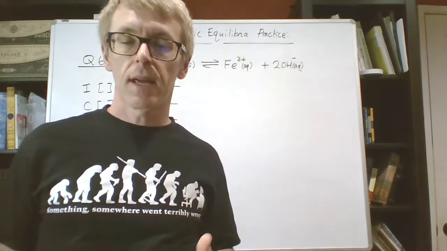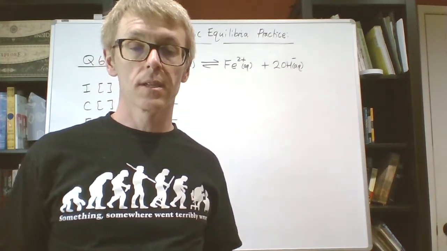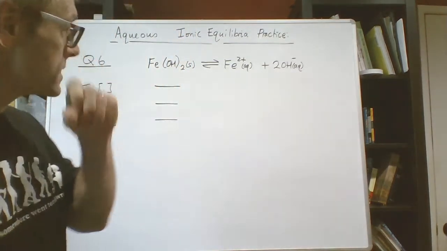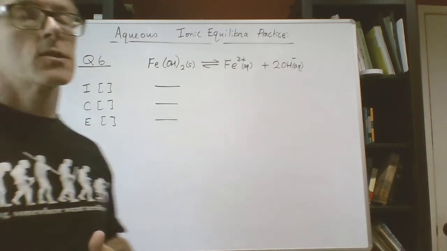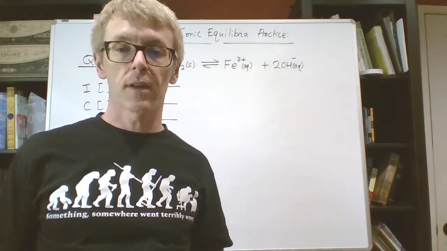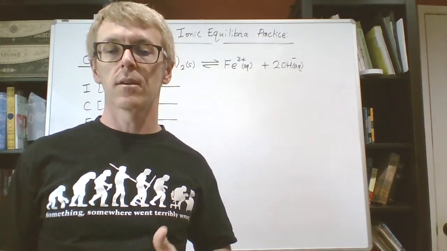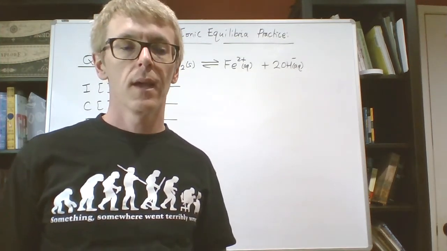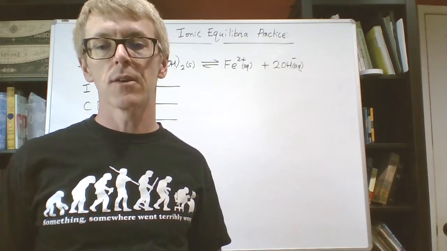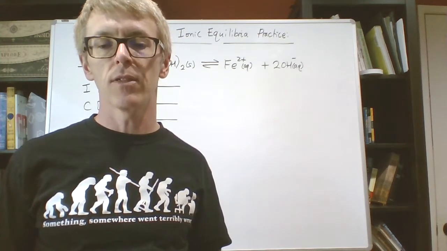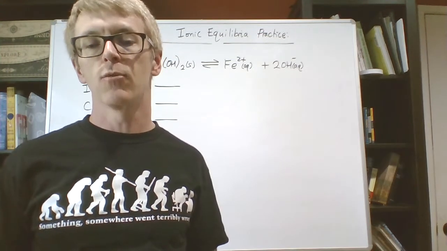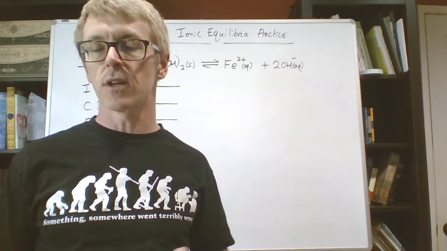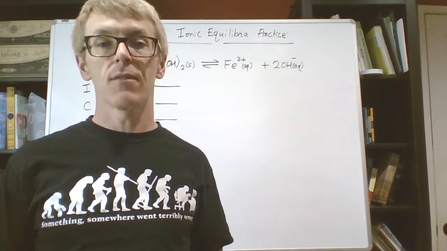This next question is a slightly different type of question that you'll see in ionic equilibrium type problems, and that's solubility. So in the first semester of a general chemistry class, you learn things like insoluble and partially soluble and completely soluble. And in the second series of general chemistry, you realize that everything can be quantified, and really there's no black and white delineator of soluble or insoluble. You can just have a very low solubility.